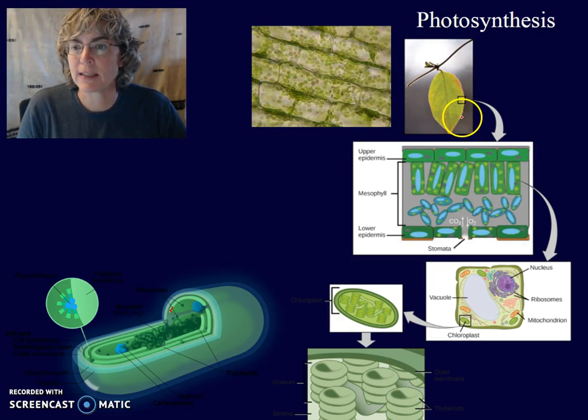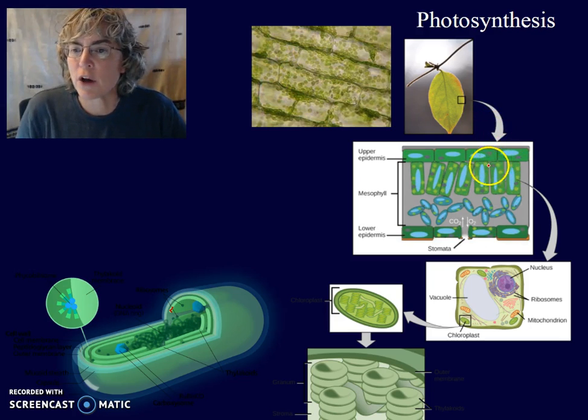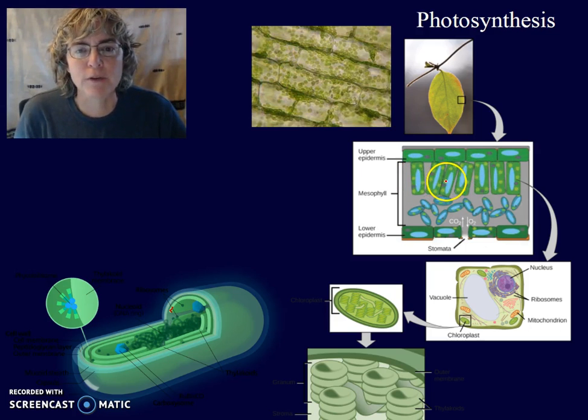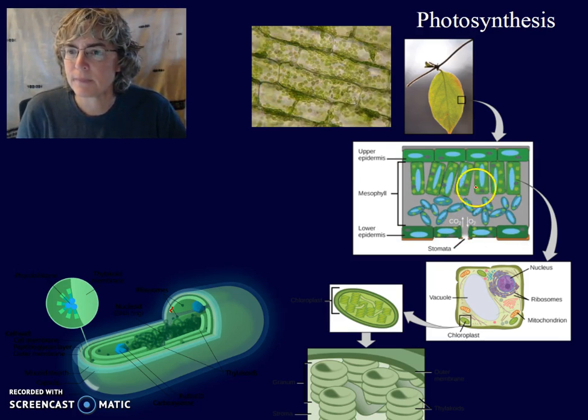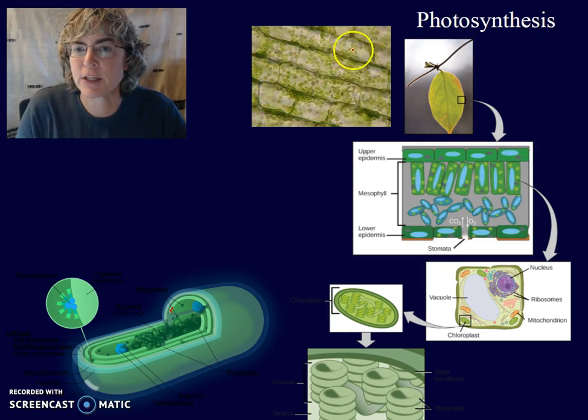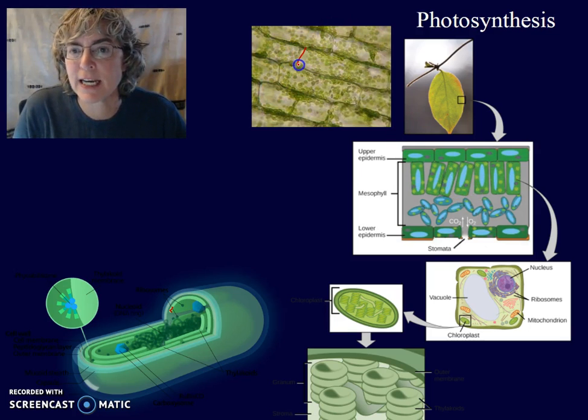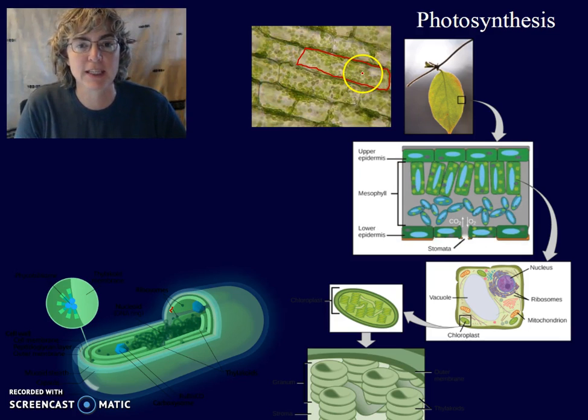So here's our plant, and these are the cells inside the plant. Only some cells have a high number of chloroplasts. That's where photosynthesis happens. And you can see in this Elodea cell right here, you can see the cell wall, and you can see all of these green chloroplasts in here. That's where photosynthesis is happening.